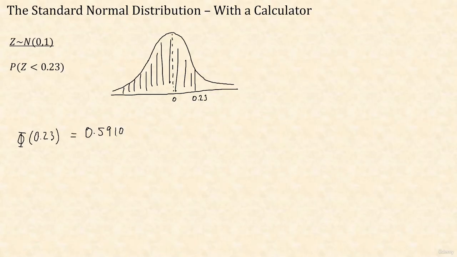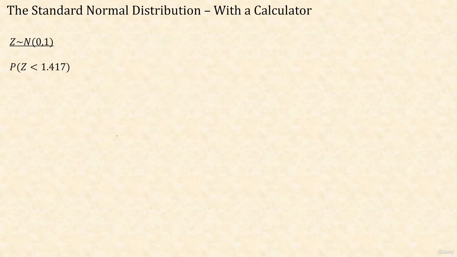And there's our answer. And that's, of course, the same as it was with the tables. Of course it is, right? Unless one of them was wrong. And they're not wrong. So you get the same answer either way. And personally, I think that is easier than looking things up in the table. Particularly so when the numbers become more fiddly, like this one.